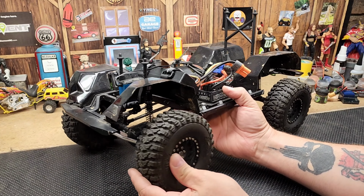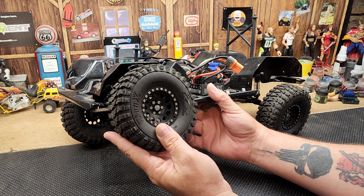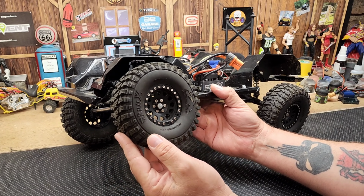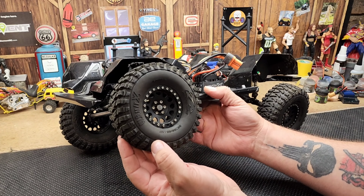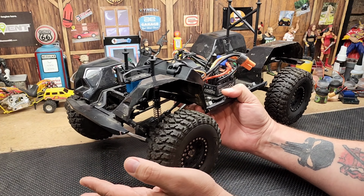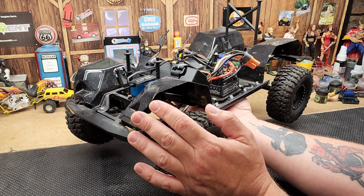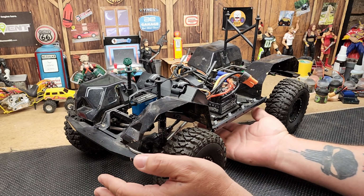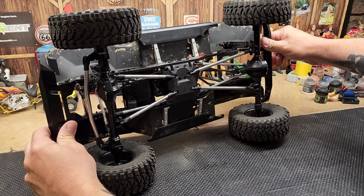It looks like he has some Voodoos on there, or some KLRM MTs on there, and they are the VEX compound. Set of beadlock wheels. And this is the black edition, so this thing weighs a ton. It's a serious chunk here. And everything on it is anodized black.